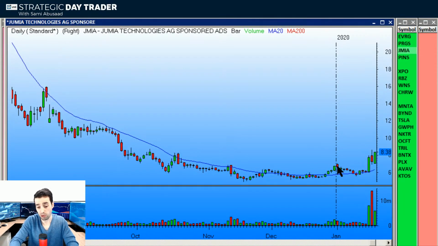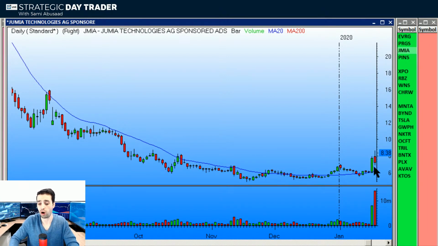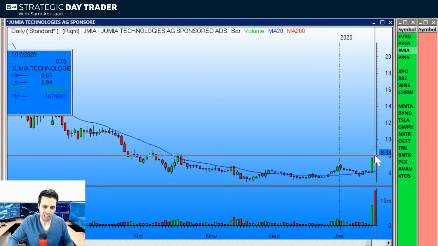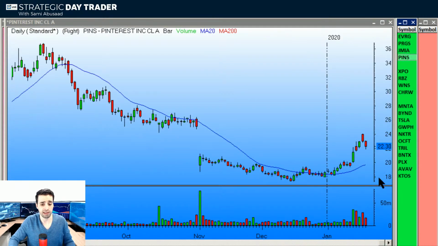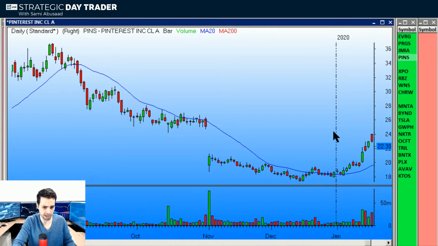JMIA, it was novice in that it was gapping over a green bar, but with novice gaps, bigger is better. The more extended, the better it is. As you can see, this wasn't really much of a gap. I'm not talking about today, I'm talking about the day before. I wrote it down as a novice gap, but I probably went over the gaps list at 8:30 New York time. By 9:30, it probably lost some of the gap. Usually when it's a small gap like this, you want to stay away from it. And mind you, it still worked.